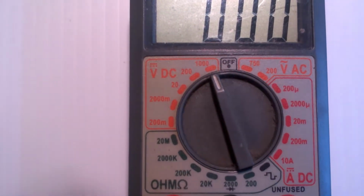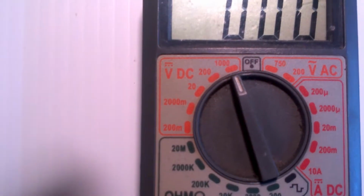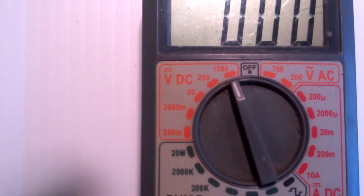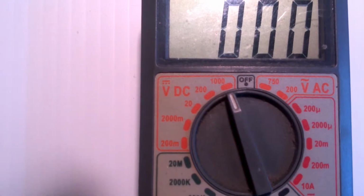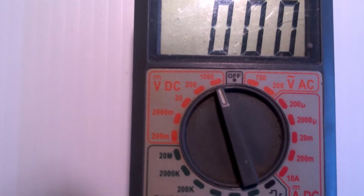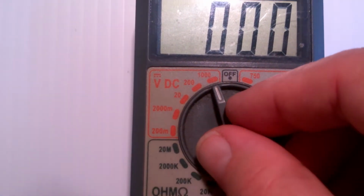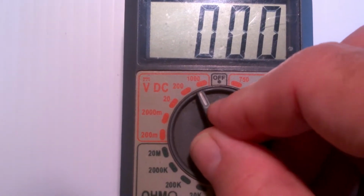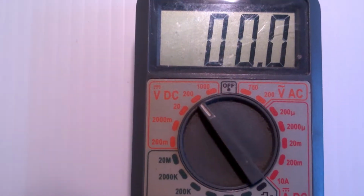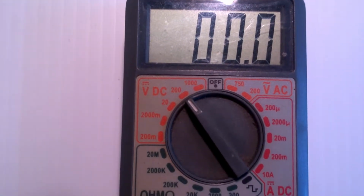Now, you may notice that that's set to 1000 volts DC. What that means is that this meter will measure up to 1000 volts on that setting. However, you'll notice that there's only 3 digits, so it will measure 1000 volts accurate to about 1 volt. If you want it more accurate and you're measuring a lower voltage, you can go down to 200 volts, and you'll notice now a decimal place appeared. So now I can measure up to 200 volts accurate to a tenth of a volt.